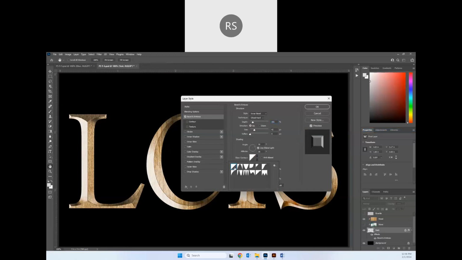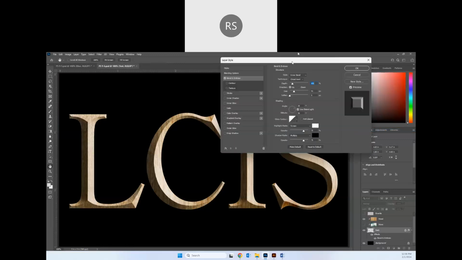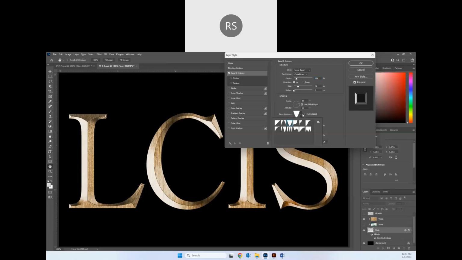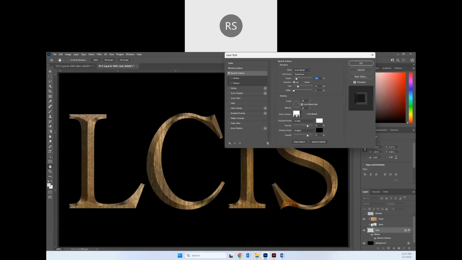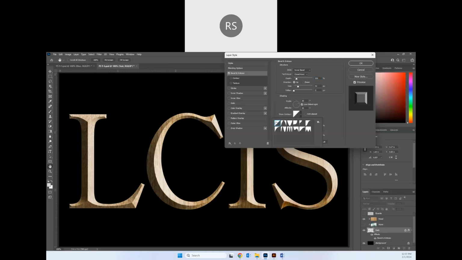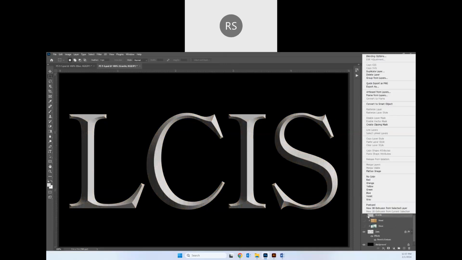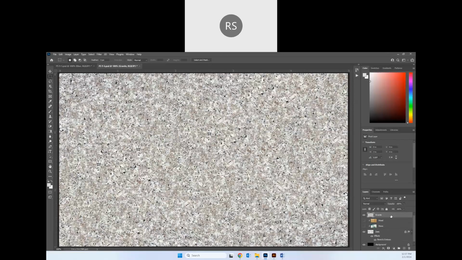We'll change it to linear and see how it changes the way the image looks. And you can look at the different options you have for these, and how it would change those. All right, so let's hide the wood, and we'll look at the granite.